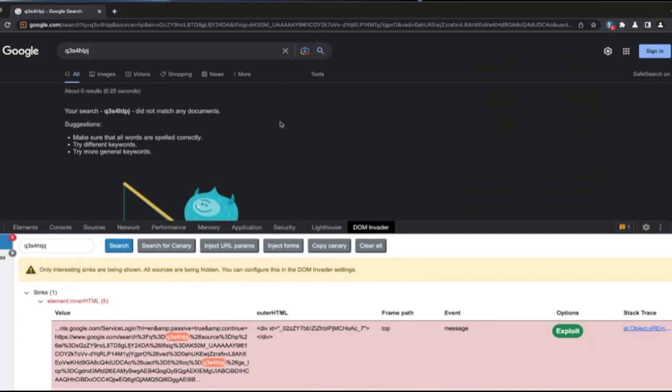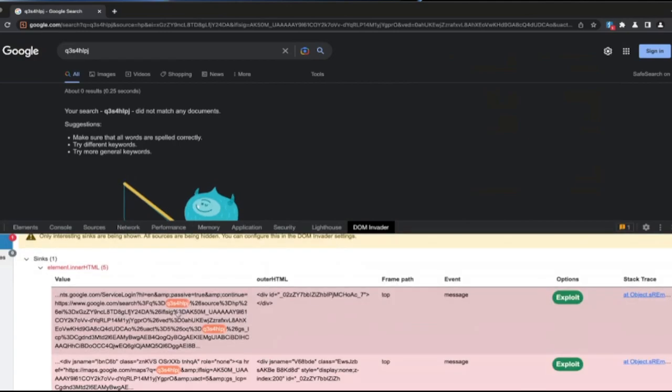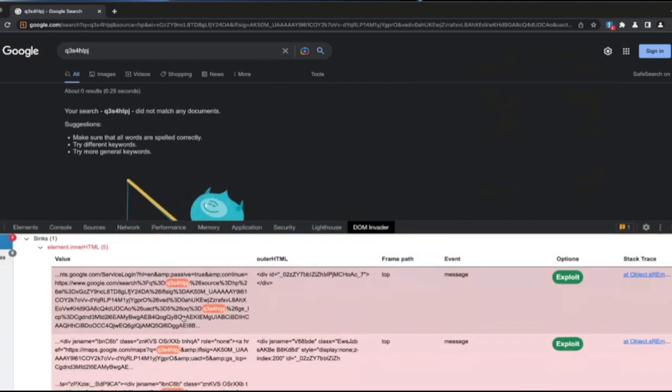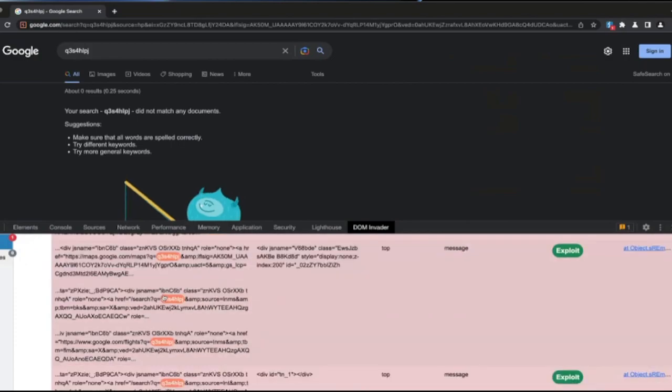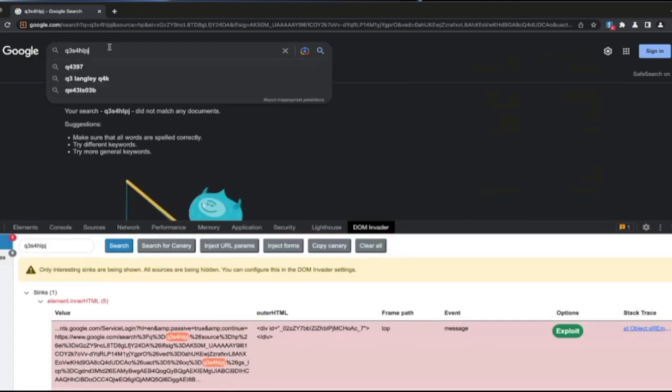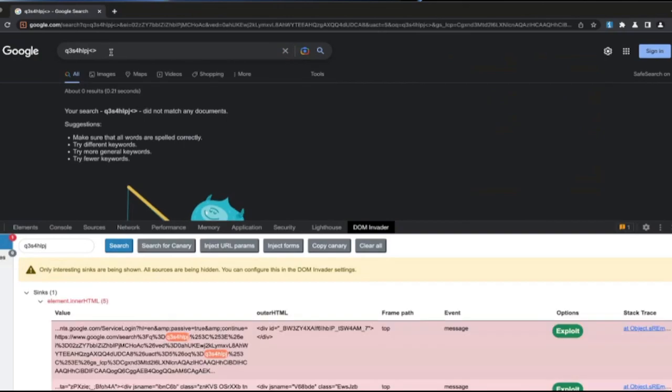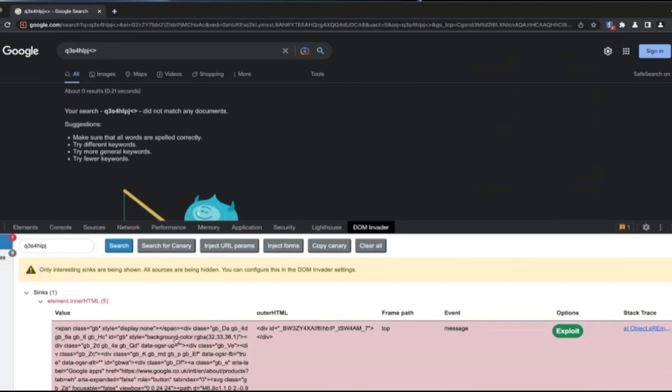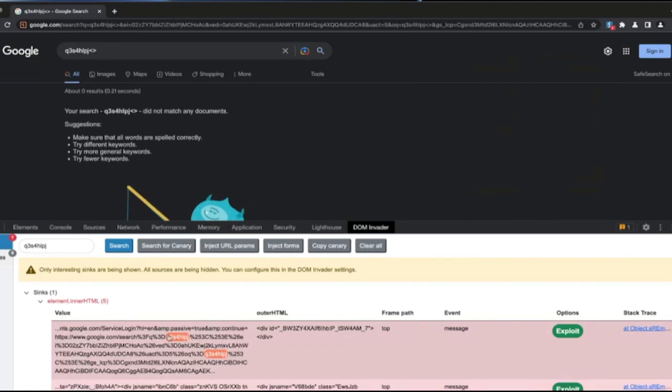So in this example, you can see there's an innerHTML sink, and this is from Google's code. You can see they don't look vulnerable, and how I know that is because, well, actually, I don't know that yet. What I was meant to show you was that you can follow up with other characters and see how they're encoded. Yeah, so here you can see the double URL encoding. Here's the canary, here's the sink, so it's an innerHTML sink.